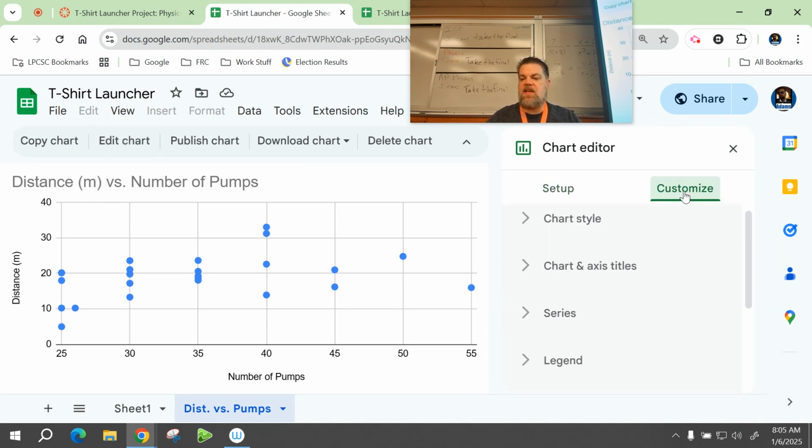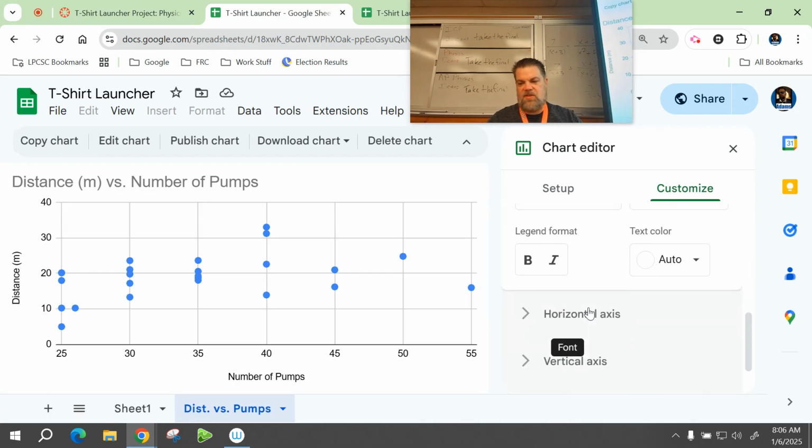So the x-axis, just set it right there. The x-axis is the number of pumps we pumped on the bicycle pump. And the y-axis is the distance the t-shirt launched in meters. Okay. So I think if you go to Legend, don't do it yet.